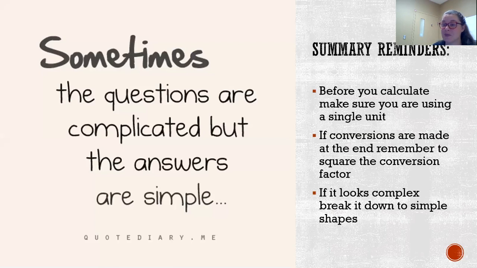So final summary reminders. You don't need my video here anymore. You probably didn't need it the whole time anyway. Summary reminders, before you calculate, make sure you're using a single unit. So if you have mixed like feet and inches, put everything in feet or everything in inches. If conversions are made at the end, make sure you square the conversion factor. And if it looks complicated, break it down to simple shapes. Okay, keep it simple. And that will usually help things out.